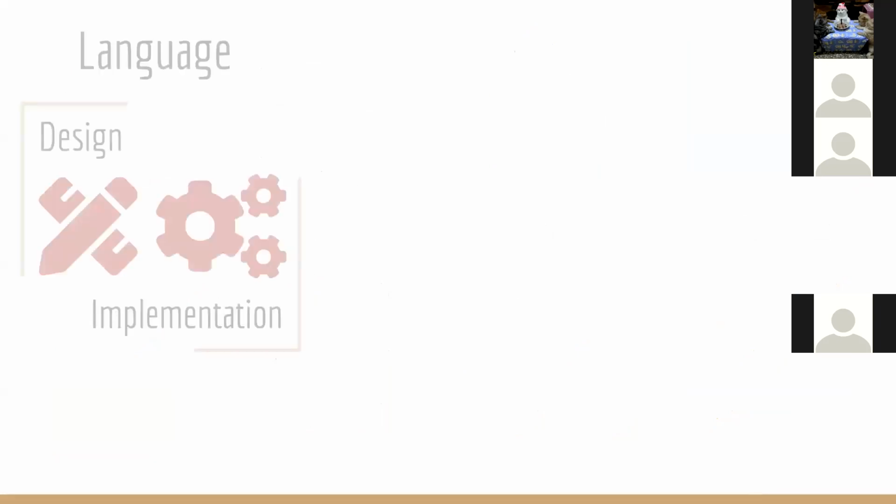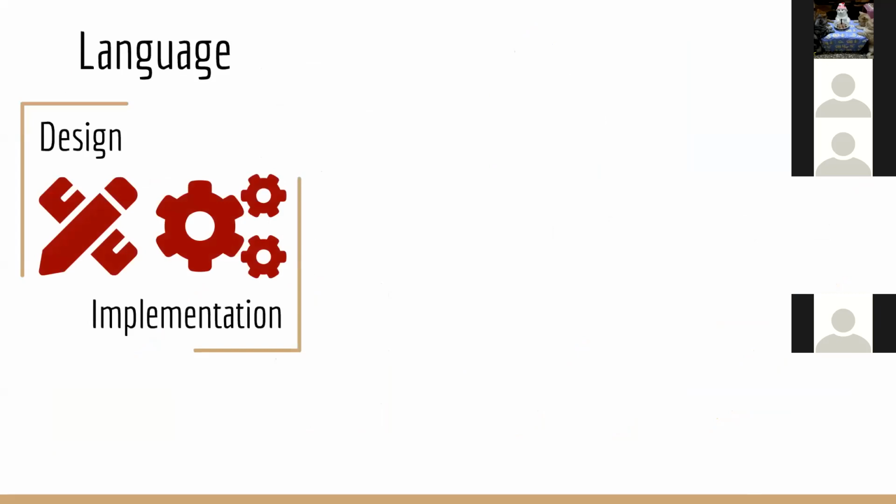Okay, so parts of a language. A language is not just a compiler. That's a large part of it, but it's really not. First off, you have the language itself. This is your design and your implementation, right? You figure out what the language is supposed to do. You design a specification. Say we have an if statement in the language, and if there's a Boolean, and if it's true, evaluate this, yada, yada. And then your implementation is things like the compiler or an interpreter or whatever else you're doing to evaluate all that. That's kind of the core of the language.